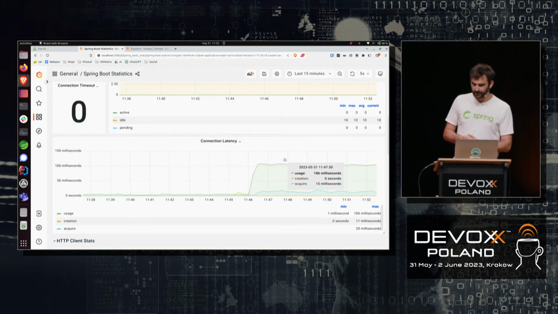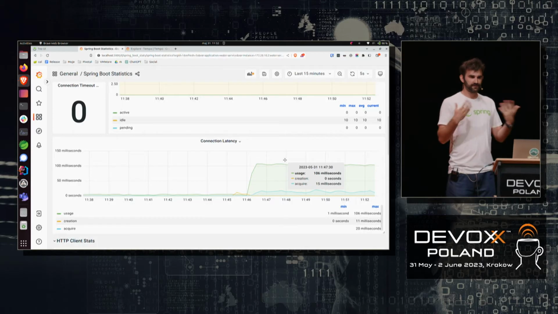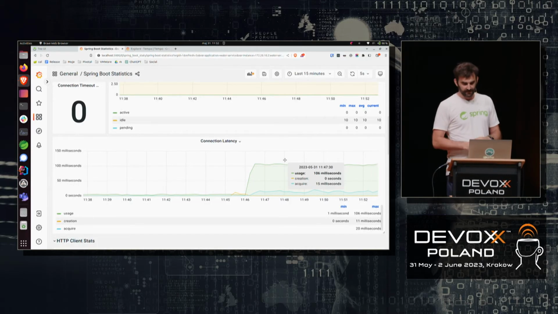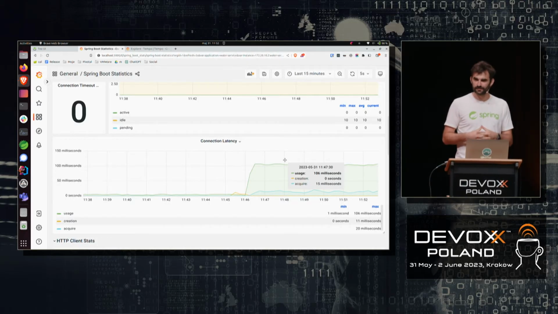So what can we do about that? We have a couple of things we can do. One is, of course, file a ticket to the database team, or network team, saying, hey, there's something wrong. But let's try to fix this right now ASAP. So what we can do is introduce caching.